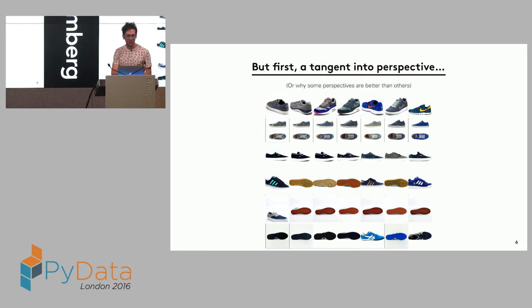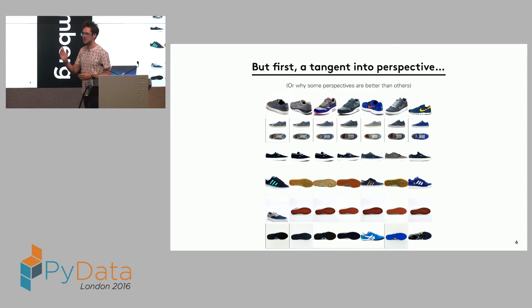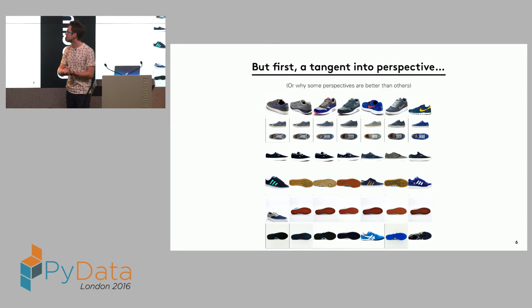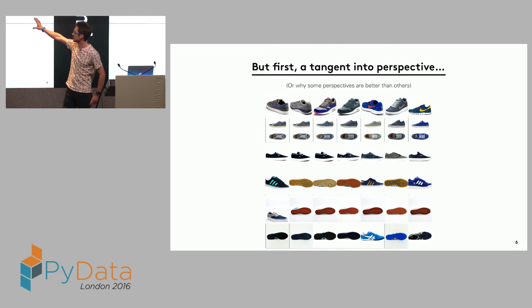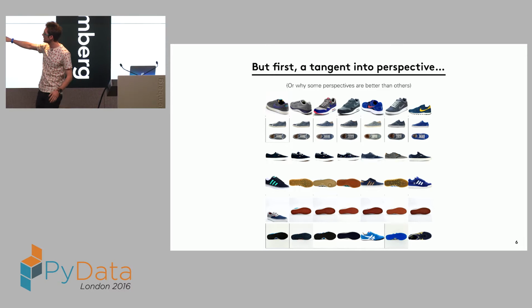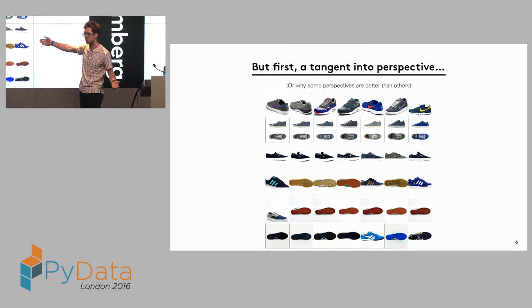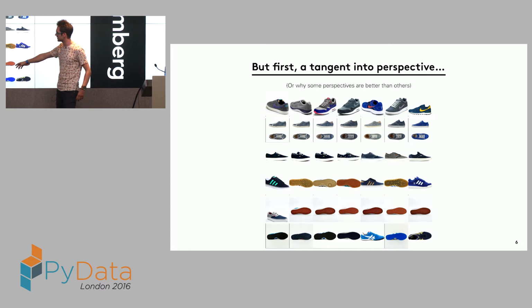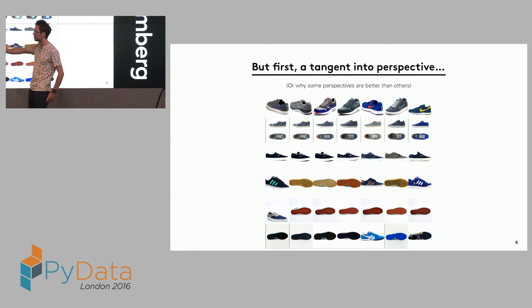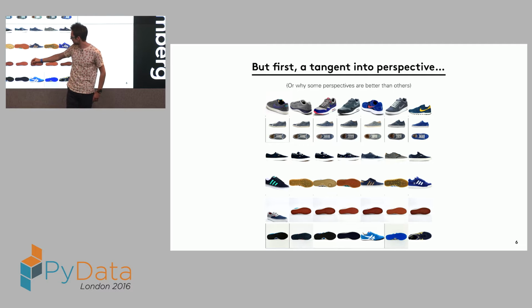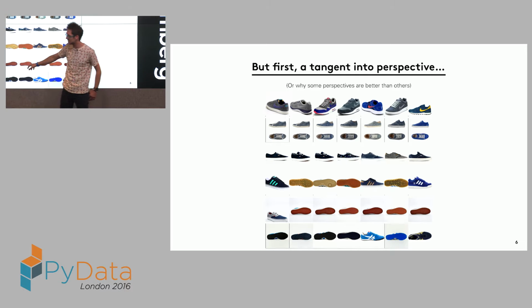Before I talk about this, I wanted to talk a little bit about something that came up in the questions before, and that's the perspective of having multiple images for a product. At the top here, you can see a collection of fairly good images. If you look at any one of these, it's fairly easy to tell, if you have a pair of these, whether you're looking at the same product or different products. But if you take these, I'd be quite hard pushed to tell if these are necessarily these two. Are these the same? Are these different?